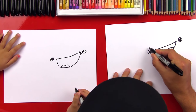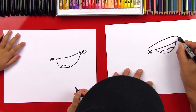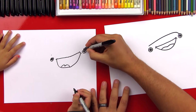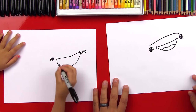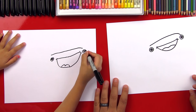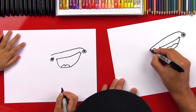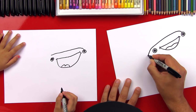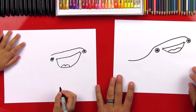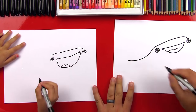Now let's draw the top of her head. So we're going to draw a flat line. And it's kind of curved. And it's going to be flat. And then it's going to come in to her eye right there. Mm-hmm. So we'll start right here and then come into her eyes. Curve down right at the end. Good. Now on this side, we're gonna draw this line that comes down and this is gonna curve into her body. Is that cool? Mm-hmm. So we'll start right here, we can kind of curve down and then come all the way over to there.